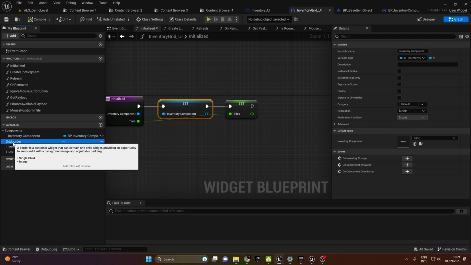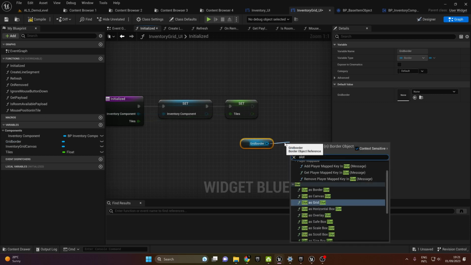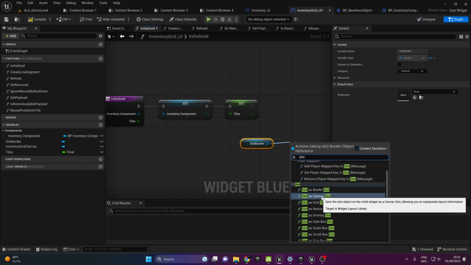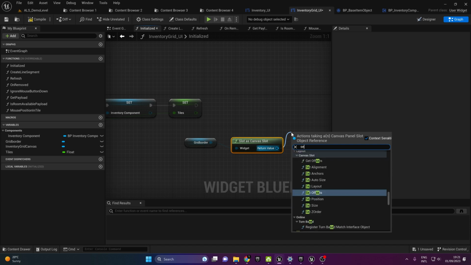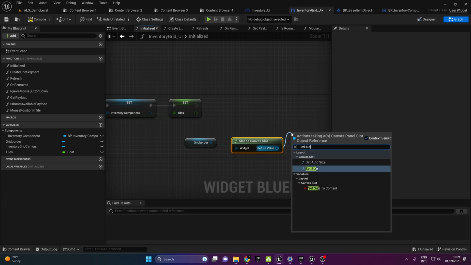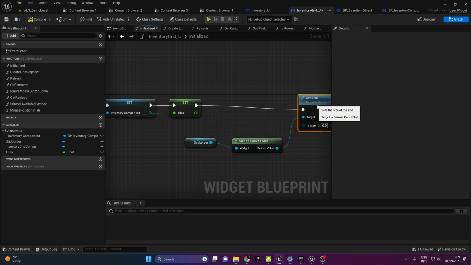Let's grab the grid border. We'll say slot as canvas slot here, and we'll say set size, not auto size but size. Okay, we'll connect it here.